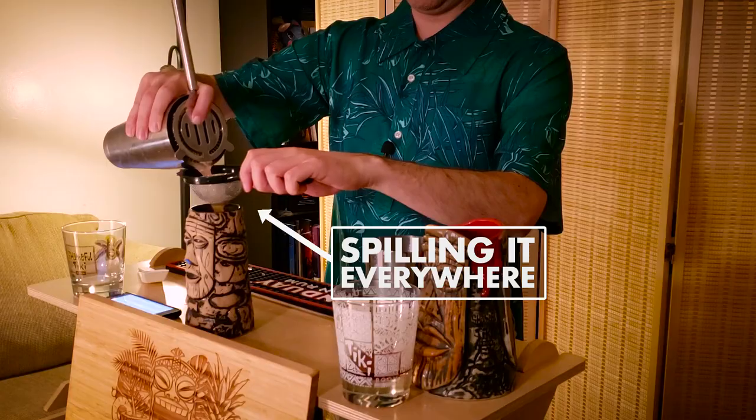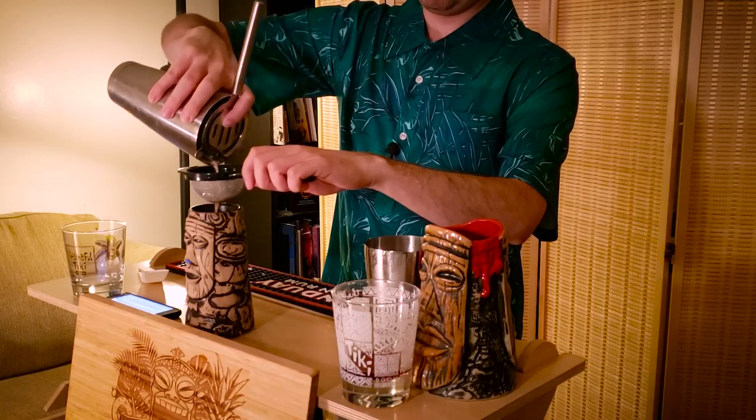All right, now let's serve it up in a Collins glass with fresh crushed ice. We're gonna use a Shameful Tiki Room Collins mug here. So again, due to the basil leaves in there, we're actually gonna double strain this one. So we've got the Hawthorne strainer, another sieve here. Make sure to strain it in the glass. There it is. Let's take a straw in.